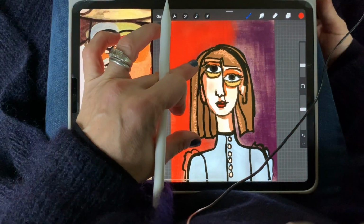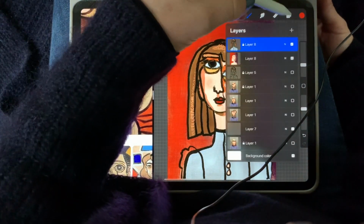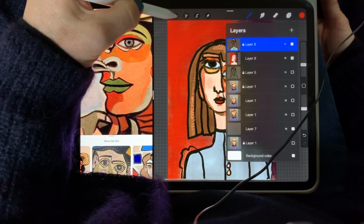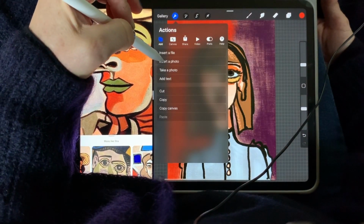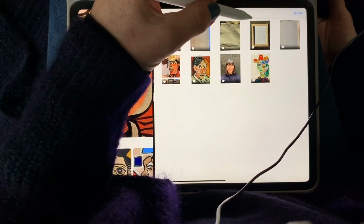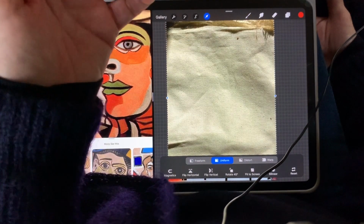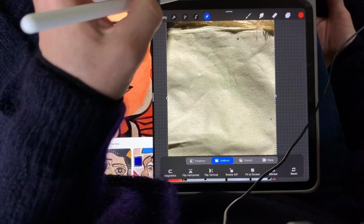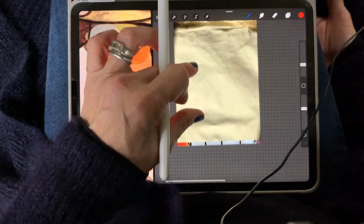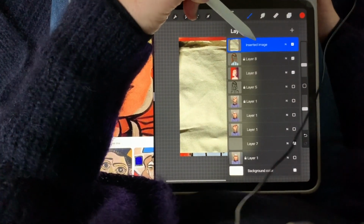And now for the last way to get a really great cohesive texture is to use the properties of our layers themselves. So what you're going to want to do is go ahead and click on this tool here, and we're going to insert a photo. Again, I have included this with the course materials, and it's a canvas texture. This is just a real canvas texture that I photographed, and it's in the course materials, so go ahead and find that and import it into your canvas, into your file, and it's going to end up in its own layer.